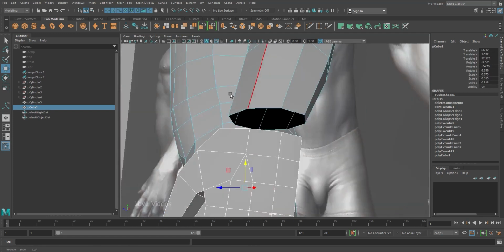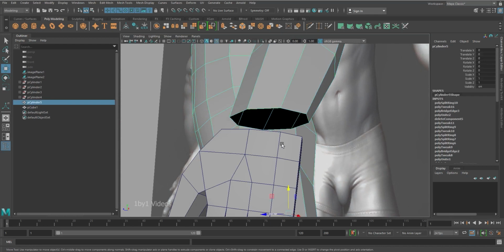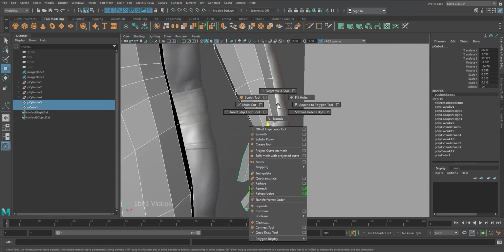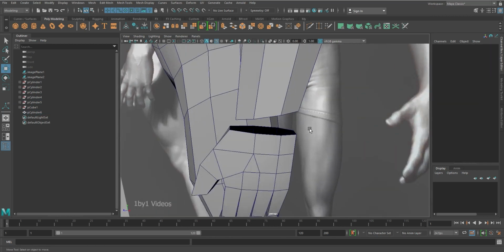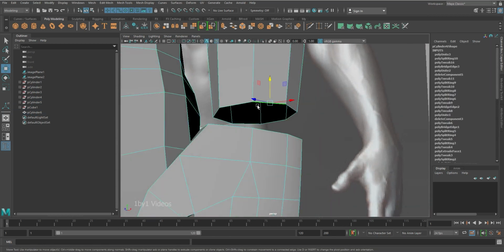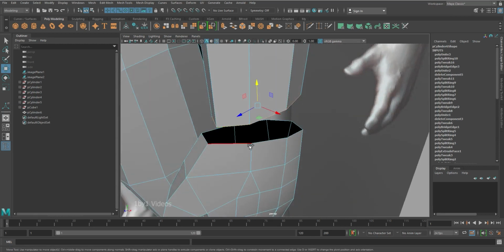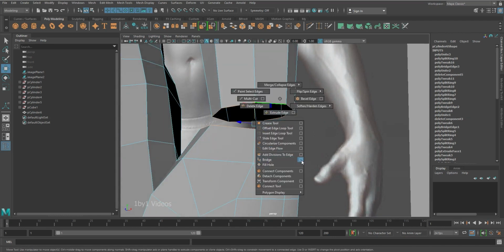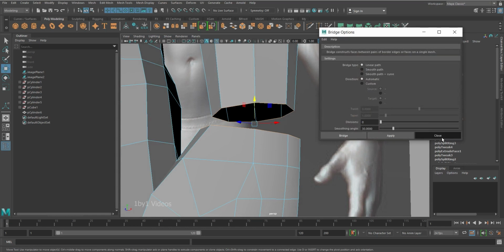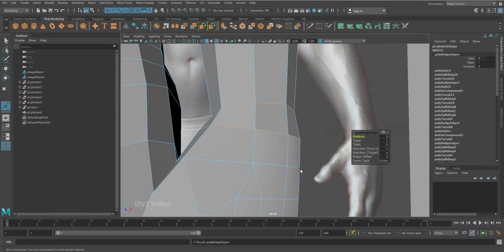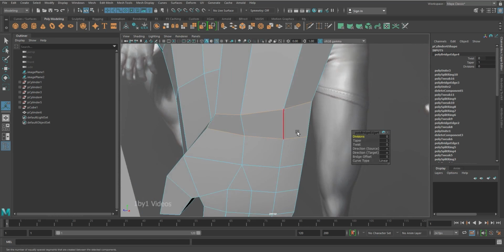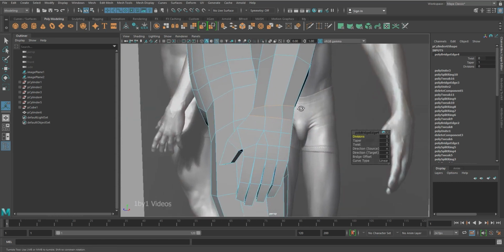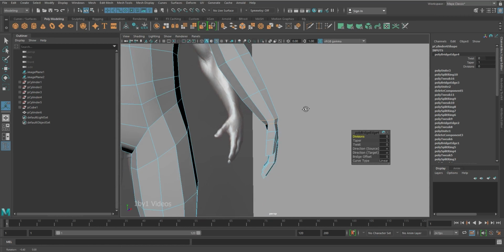Now I have to select this face and this face, and shift right click. I have to make them a single poly. Then go with merging, then combine, shift right click. So now it's a single mesh. Now I can select this and double click on the edges, shift right click. There are two edges we selected. Shift right click, we have a bridge. So go to the bridge option box. Sorry, we can directly go to shift right click and bridge. And once you do that, look at that. That's really good. It has bridged it properly. We don't have too much of a problem here.